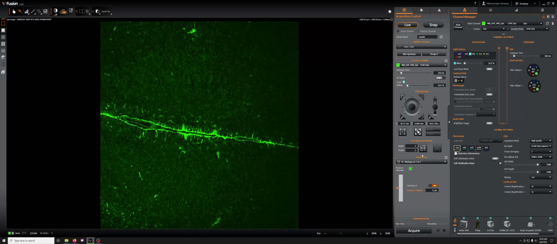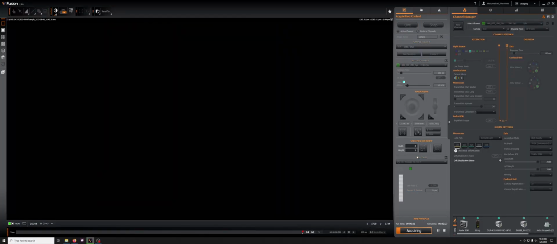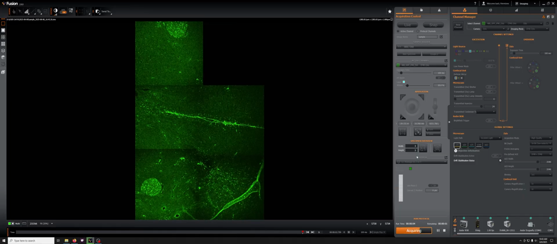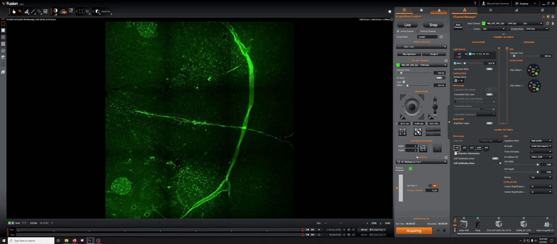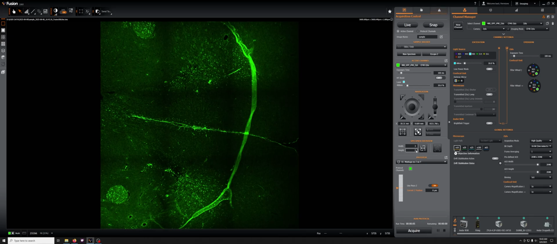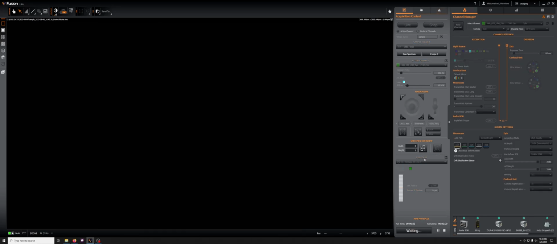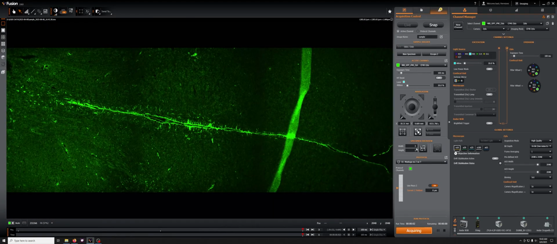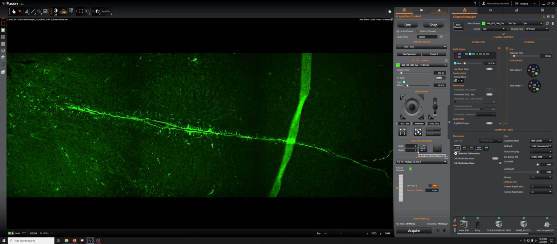You still have the ability to do a quick specimen overview, and by default it's set to 3x3, but now you also have the ability to change that. So if we press this button, it'll do, in this case, a 3x3 and stitch it quickly together. But you can also, if you prefer, do something else, like 3 wide and 1 high. So if we now hit this, you'll see that it just does that. So this provides more flexibility in this feature. Furthermore, I don't know if it'll be audible in this video, but there's a chime that sounds when it reaches the end. This feature still does the same thing.